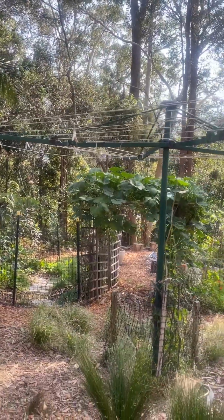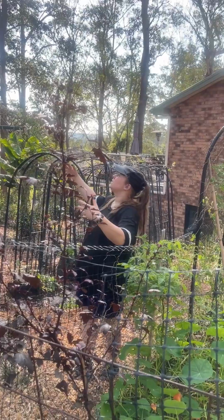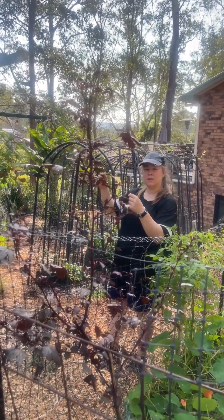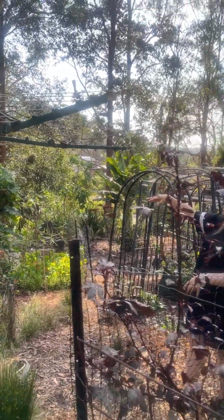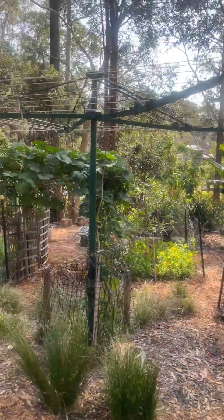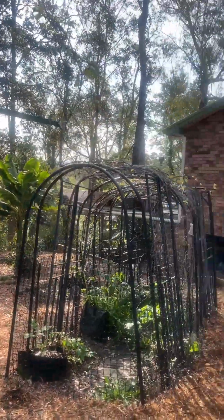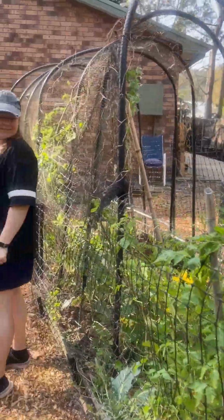Yes, but only once it's leafed out, because you feel the winds. If I put clothes out like this, it gets dusty. Okay. Because of all the eucalyptus. Yep. But once it's leafed out and it's got the grapes and the chocos on it, then I can peg my clothes underneath and they'll be nice and protected. I love that. Yes. I thought you could get so many ideas and inspiration just from this one little edible garden trail farm.